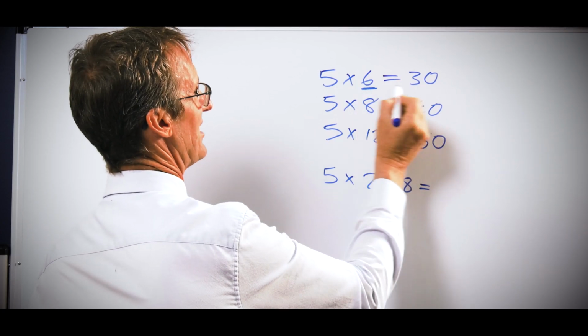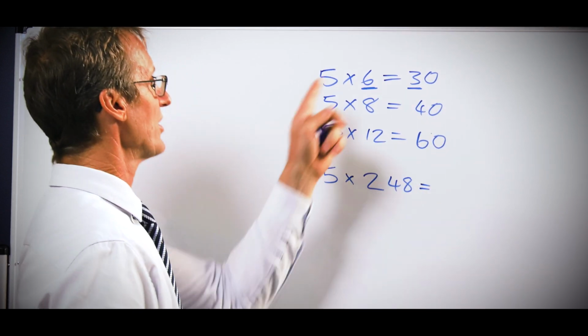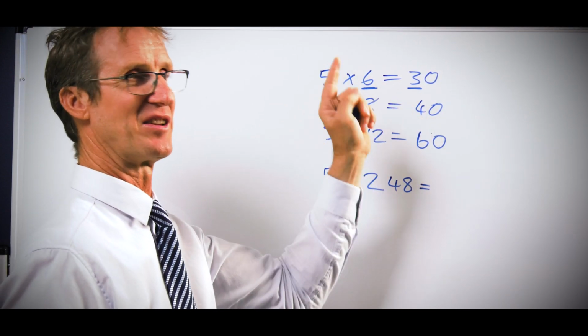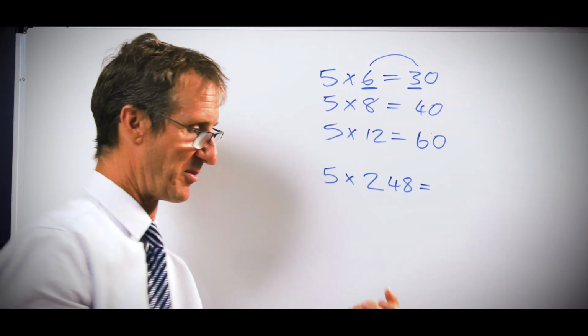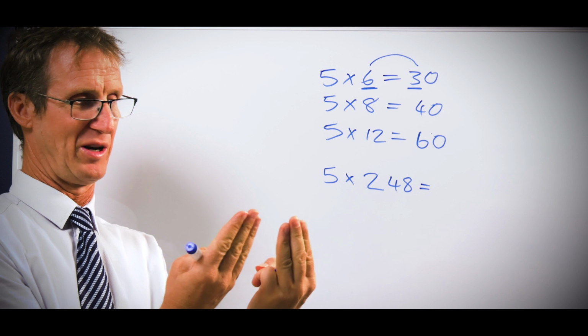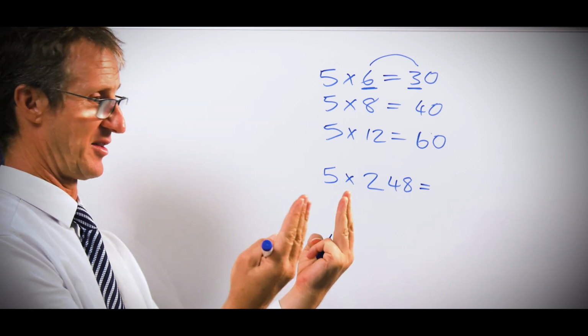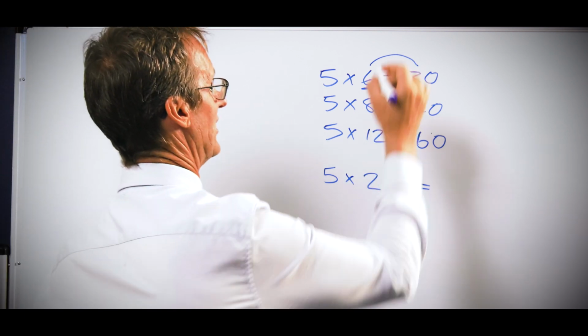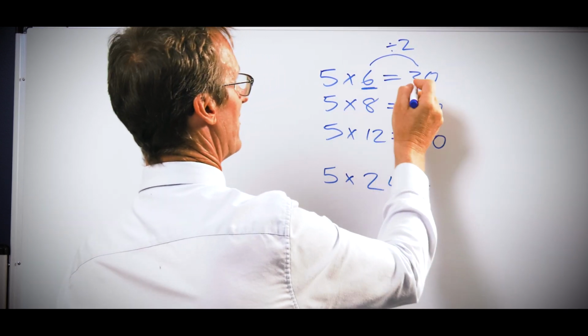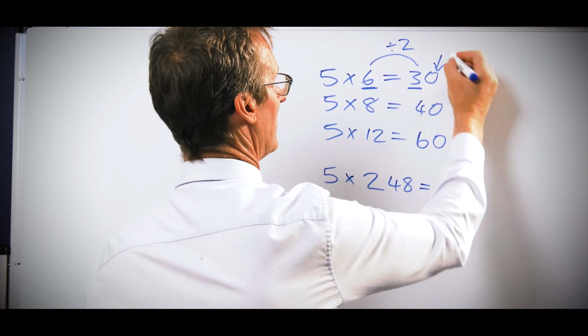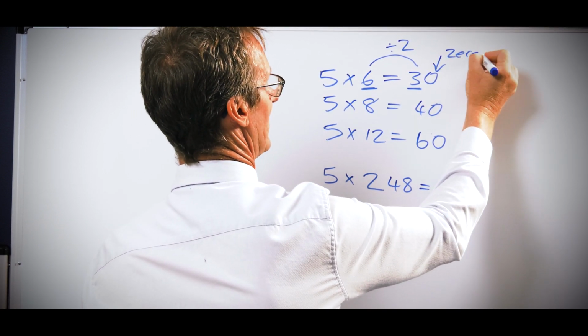And I'll say, what's the relationship between these two numbers? What do you do to 6 to make it into 3? And they all work that out. Sometimes I might model with my fingers with them if they're really struggling. I go 6 into 3, and they'll go, you're halving it. That's correct, we're dividing it by 2, we're cutting it in half. So we divide it by 2, oh look, it's got a 0 on it. I don't know what that's about.